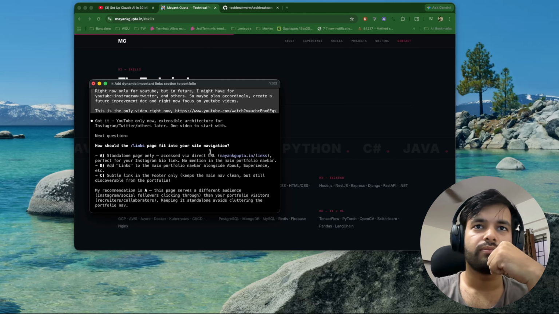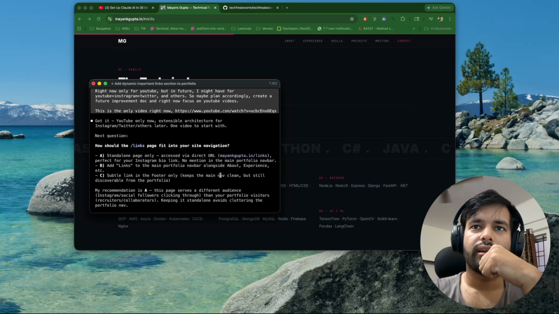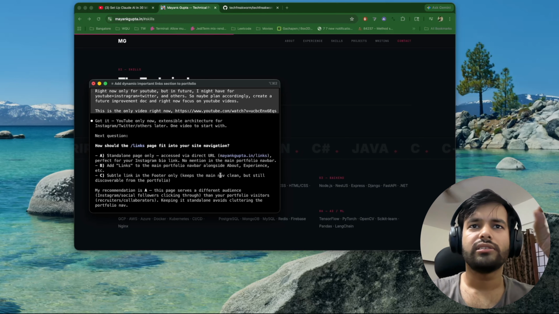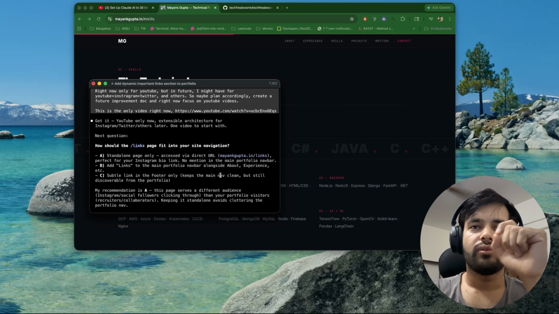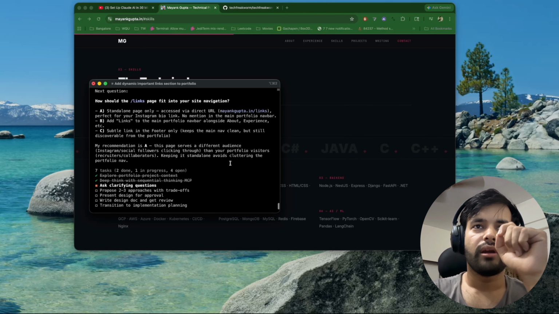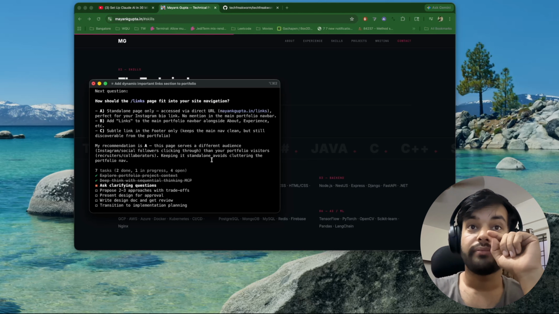Next question. How should the links page fit into your site navigation? Standalone page, accessed via direct URL. Perfect for your Instagram bio link. No mention in the main portfolio navbar. Add links to the main portfolio navbar alongside about. Subtle link in the footer only. Keep in the main. My recommendation is A. Okay. Different audience.